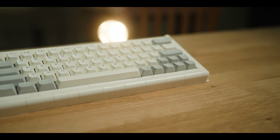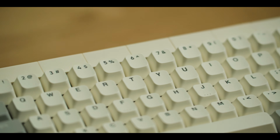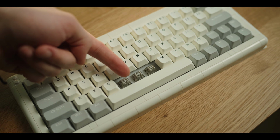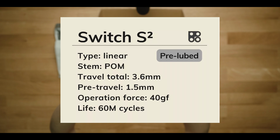The keycaps included are OEM profile and they feel alright. They're definitely cheap keycaps and you can buy them separately for only $20, but they're decent for the price. The switches that come in the kit are the Switch S Squared, and they feel pretty good. They come factory lubed, and like a lot of modern factory lubed switches, they are pretty good. Here are the specs of the switch if you're curious.